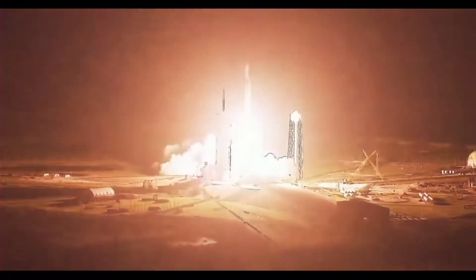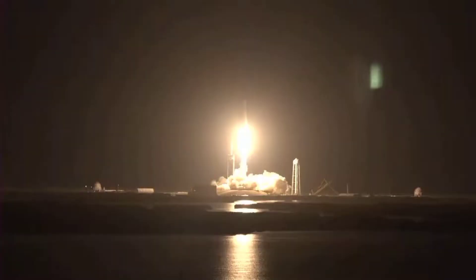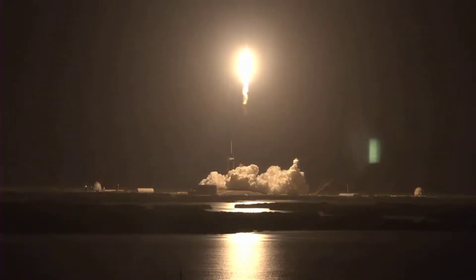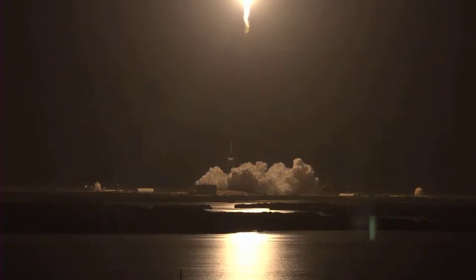People are pitching downrange. Copy 1 Alpha. Freedom soars and the Dragon flies forward. Vehicle already pitching downrange. All 9 Merlin engines at full throttle. Getting good performance on stage 1 propulsion already. We are T-plus 35 seconds into the 4th rotational crew mission on board Dragon and the Falcon 9. The 9 Merlin 1D engines on the first stage are beginning to throttle down in preparation for Max-Q. This is where the vehicle will experience the highest amount of aerodynamic pressures. So we'll throttle down the engines in preparation for that event.